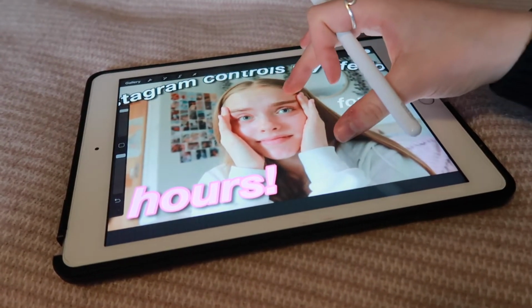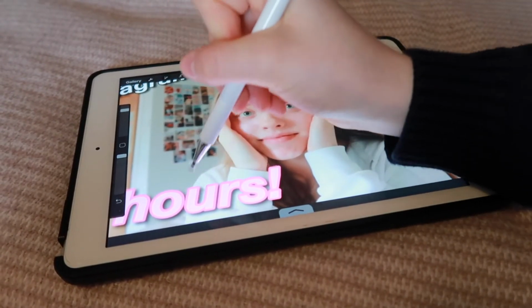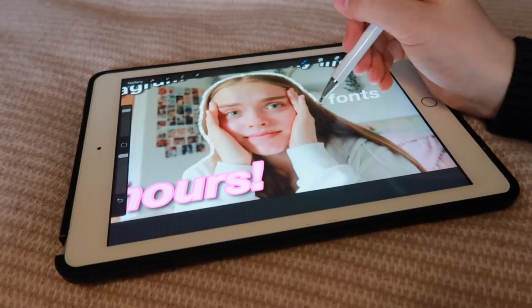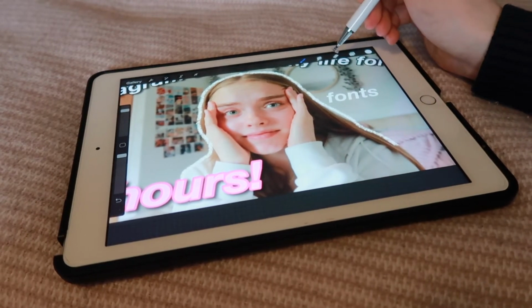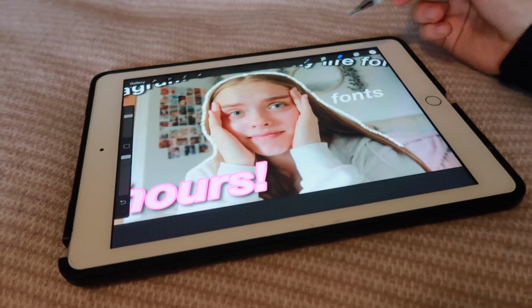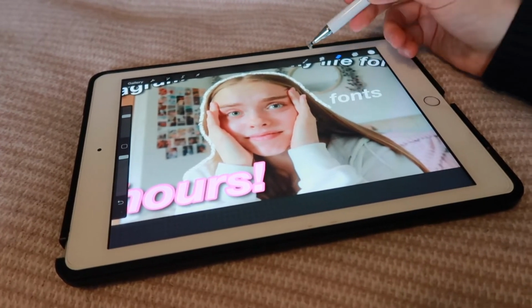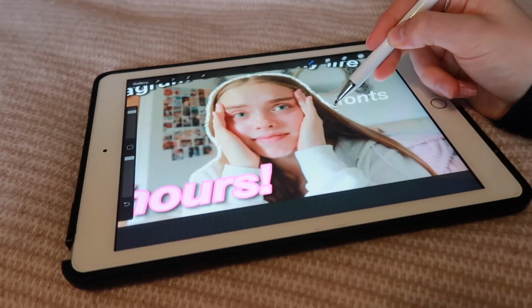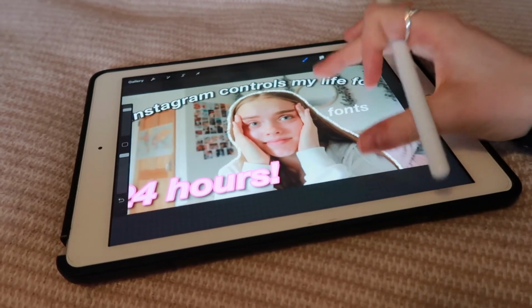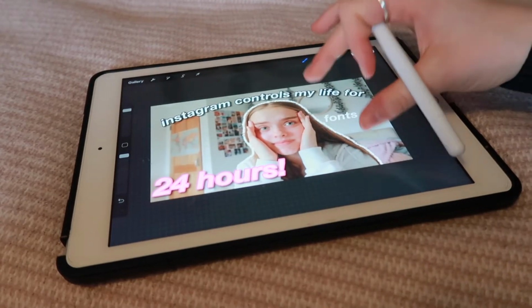And then all I'm going to do is zoom in, and I'm going to start drawing an outline around me. This doesn't take long, it only takes a few minutes, and if you mess up, all you need to do is click the eraser tool up here and then just rub out whatever you want, and then click back onto the paintbrush icon and then carry on drawing. So as you can see, it kind of just adds a little pop to the thumbnail.